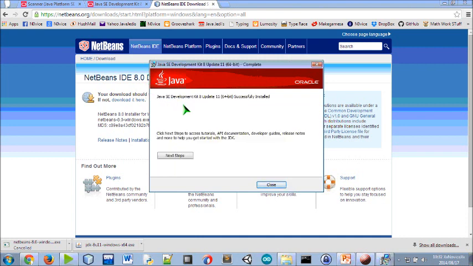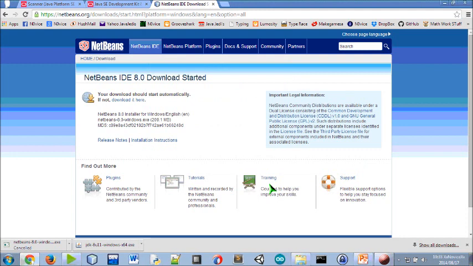Ta-da! Java SE Development Kit 8 Update 11 has successfully been installed. I don't really want to look at the tutorials and stuff like that, so I'm just going to say close.